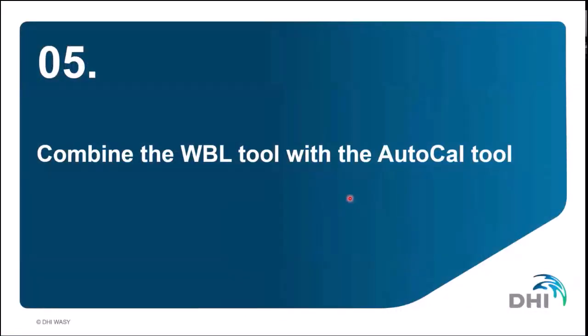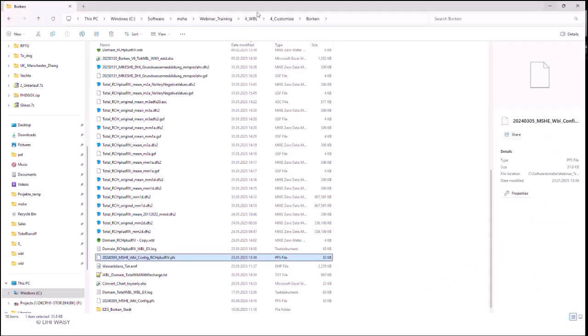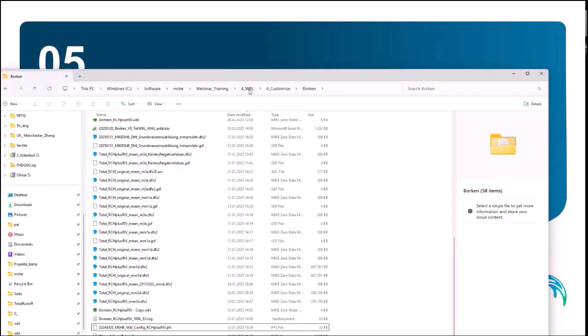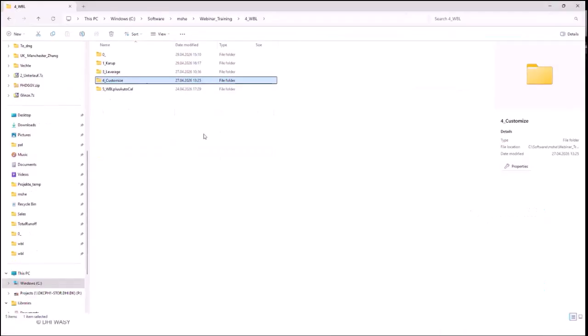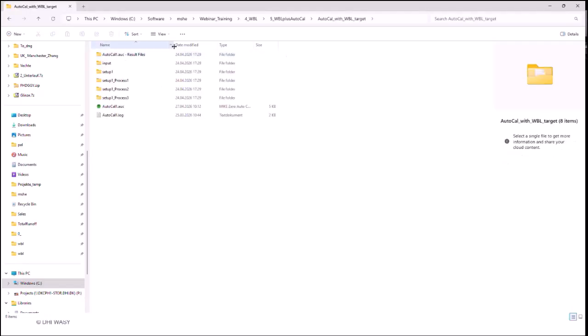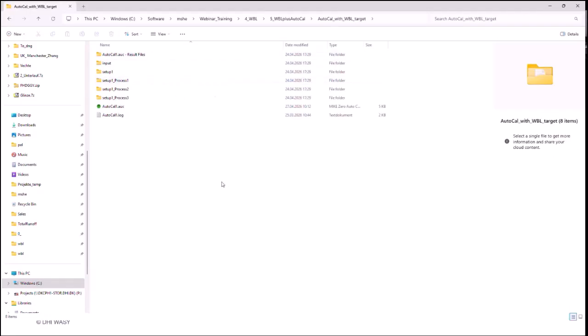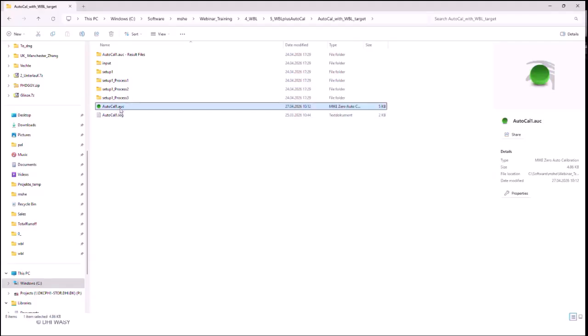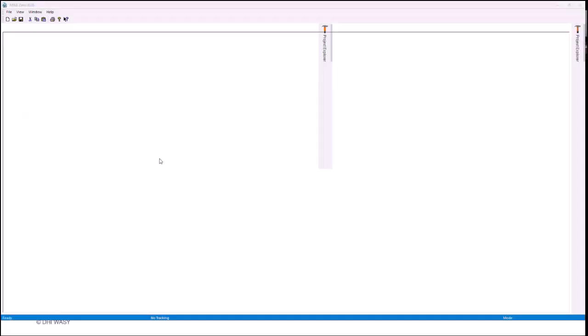The last item for today is how to combine the water balance tool with the auto calibration tool, which is also quite nice. I mean, you know that this auto calibration tool for automated calibration can be used for detailed river and water movement time series, how I've shown you that in the how to build the MikeShe model 2 session. But there are also maybe outputs that are not available as time series, and AutoCal would need time series as target to calibrate your model automatically.